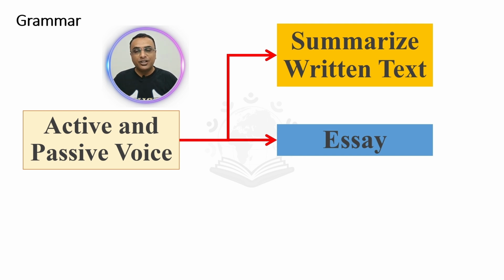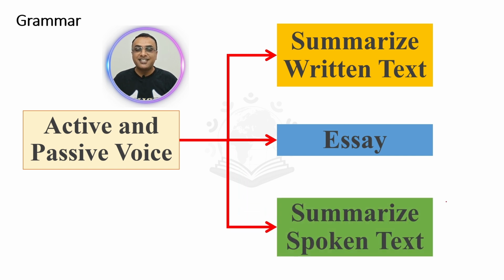The next question where you can utilize active and passive voice with the concept called sentences is summarized spoken text. Here you can utilize the template structure to come up with approximately 4 to 5 or 5 to 6 sentences depending on the length of the sentence, because PTE says write between 50 to 70 words for this particular question, whereas we recommend you write between 60 to 65 words with multiple sentences. And if your sentences range with active and passive voice, PTE will think that you are covering most of the grammatical concepts. So it will give you a good amount of marks here as well.